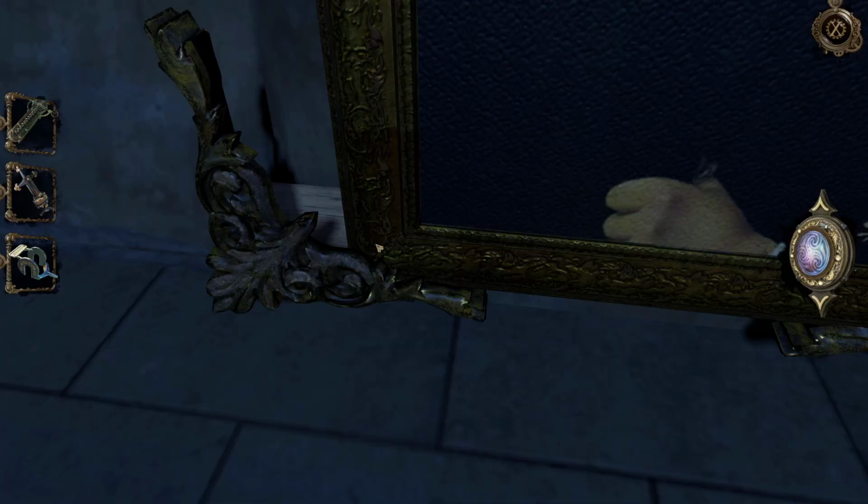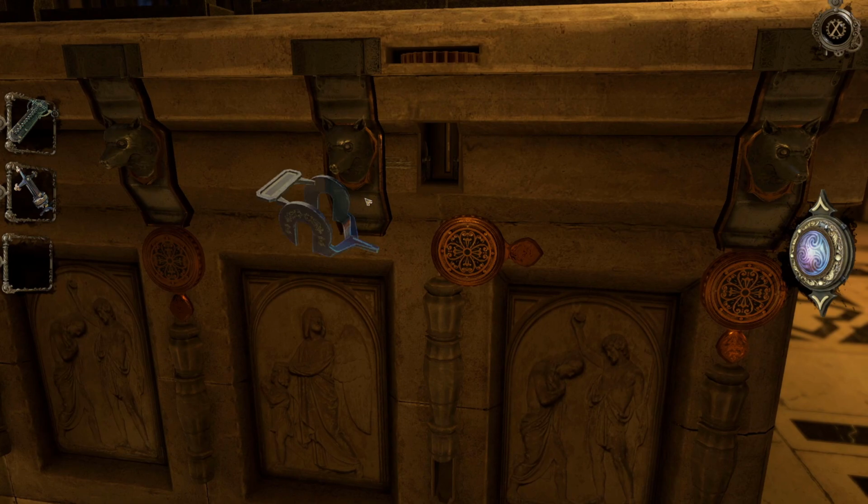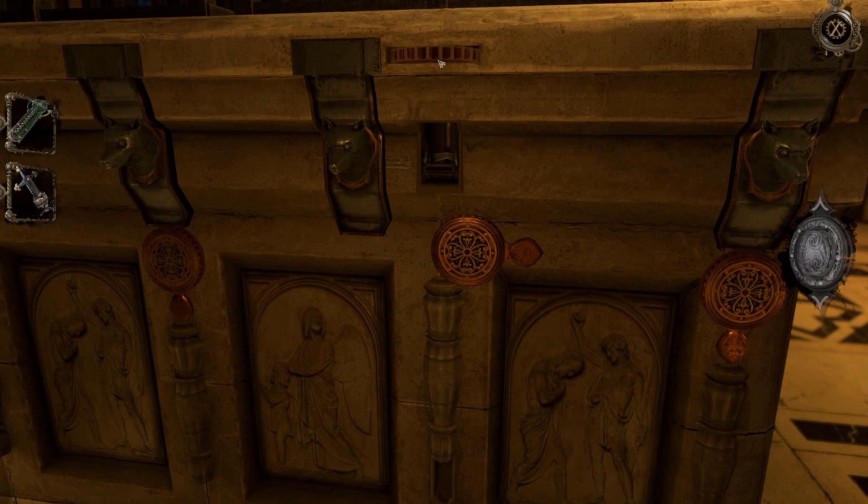And as you can see, the shape fits exactly right here behind the wolf's head. We gotta zoom in again. Okay, and then you press down. It plunges a little shaft up, probably has a tooth in the back, and we can pick up this cog. Okay, so we took the cog.